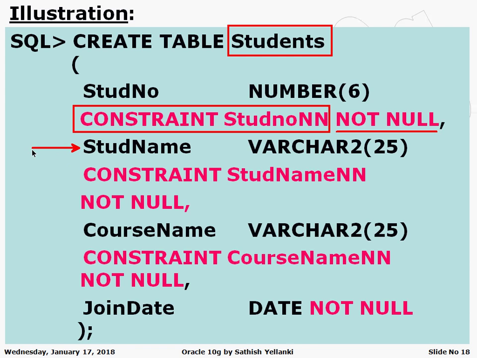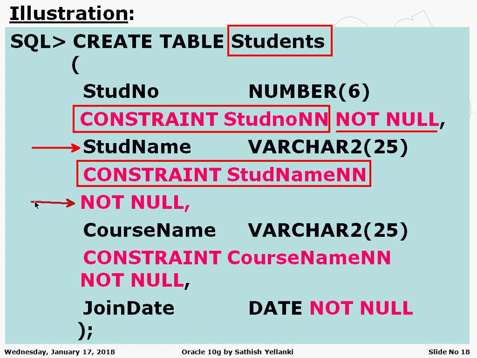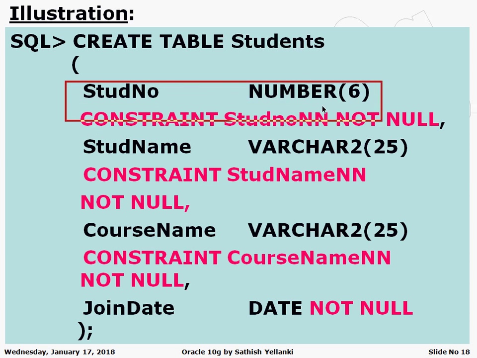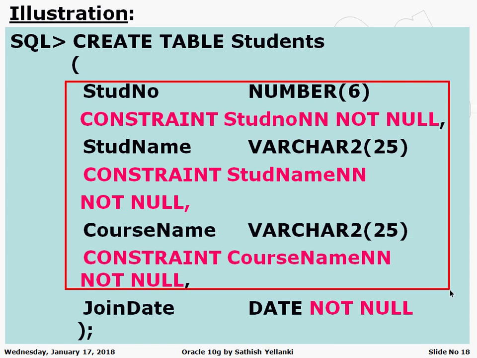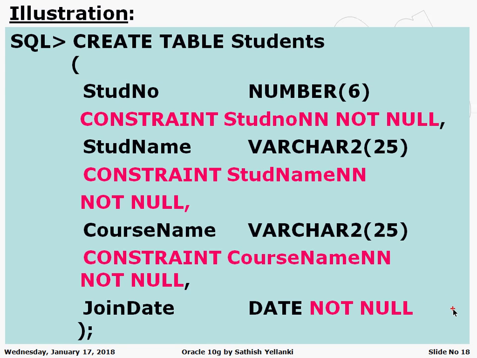The same way we are giving student name, and then we are saying constraint name, and then we are saying not null. So whichever column you think should not contain any nulls, you can directly declare that particular column with not null. Every column should have a not null is not a rule. You watch carefully. Here in this case, all these three columns are declared with constraints with names. Here I am not declaring with a name. Oracle accepts that constraint by creating its own constraint name internally. If you are asking me on qualitative standards, I don't encourage that last declaration. Only for classroom sake I am trying to show you that.